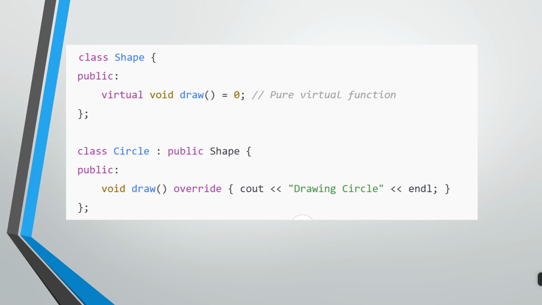As I already mentioned, look at here. I'm defining a shape where publicly I mention a function called draw. Shape is actually a class wherein we just mention what it does, but we never mention how it does it.